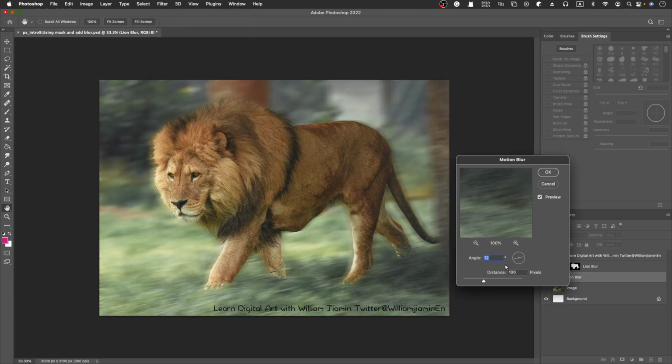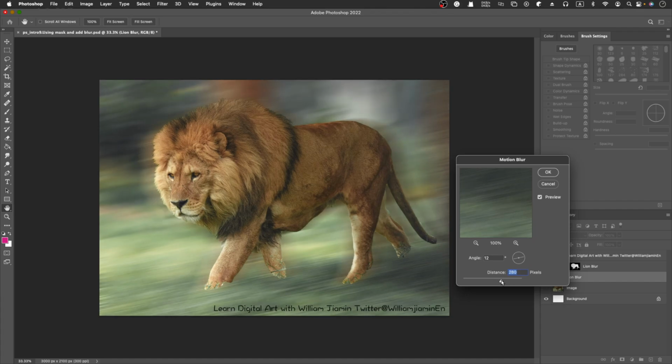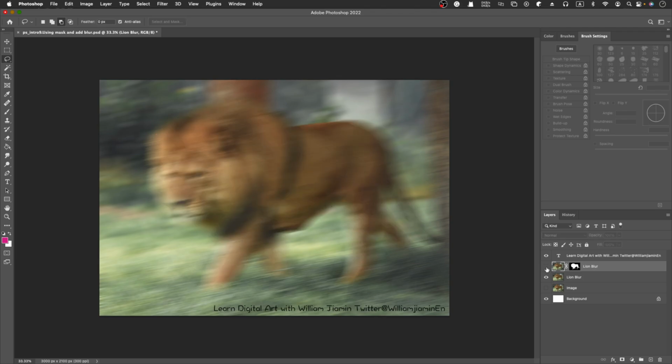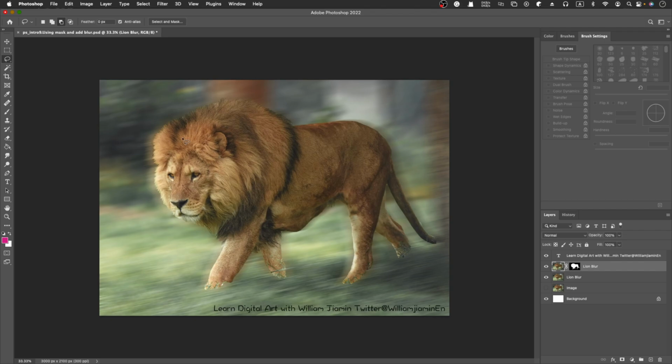Motion blur, choose the angle, and add a crazy distance, so 160, something like that, maybe even more. Well, that's just too much. 160 is fine, I think. Okay, and then the lion is actually moving, and because we have already added this first layer, right? And if we don't add just a line background, but we have carved out this lion, so yeah, this lion still exists and is not blurred.